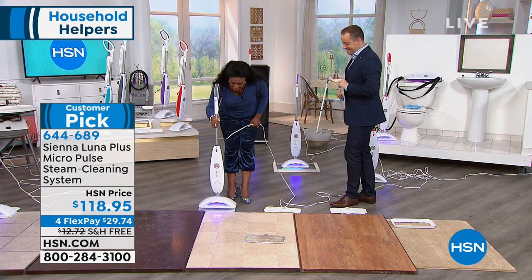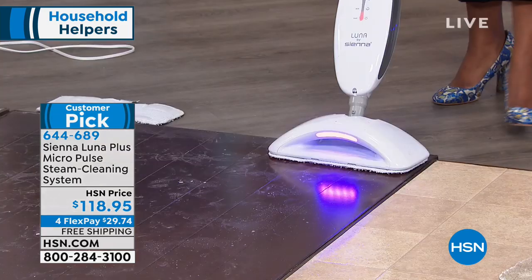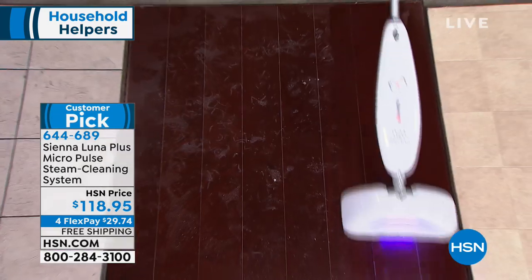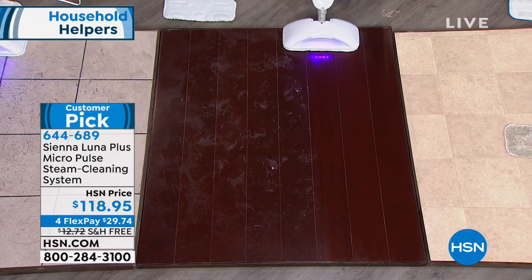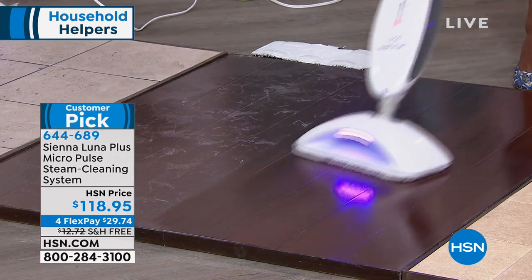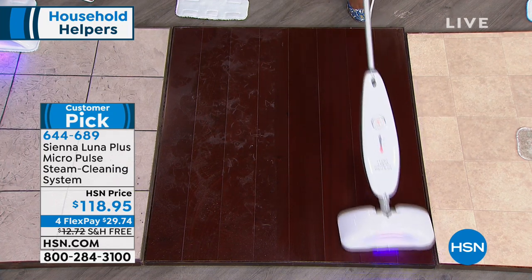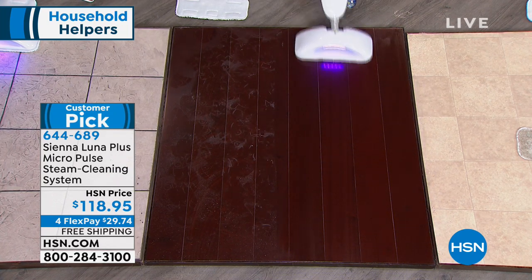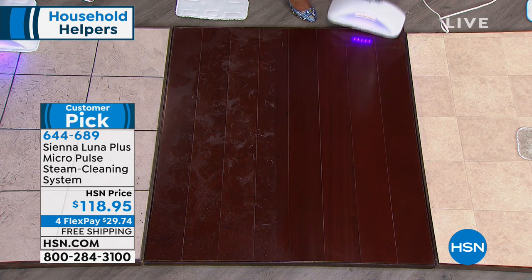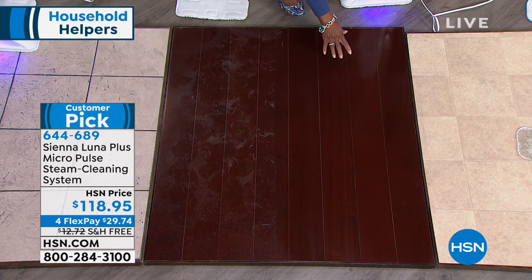I can drop it down to dust and you'll see a marked difference in the amount of steam coming out. I'll put on a fresh pad — now I can clean all sealed floors and hardwoods without moisture, without flooding. You can see the marked difference in how the steam drops down. This is a nice polished, beautiful floor without putting a lot of moisture on my hardwoods.